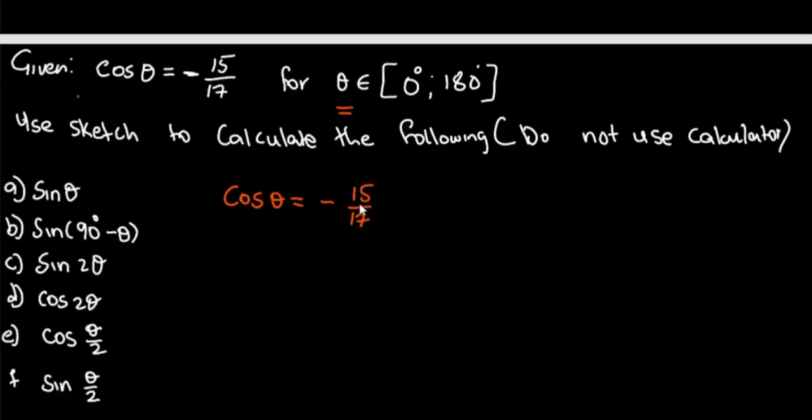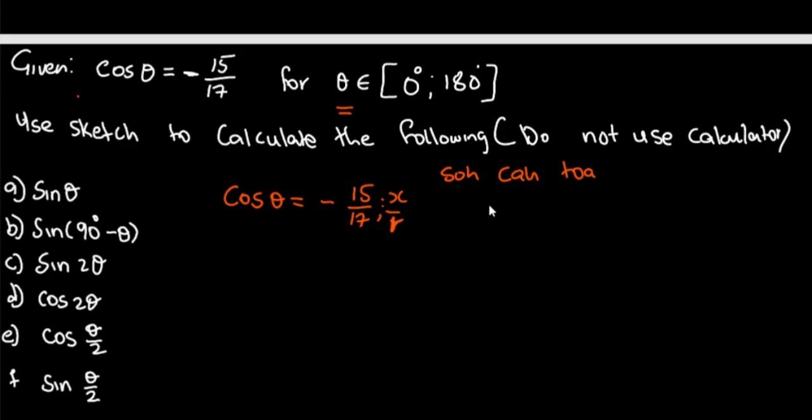To analyze that, remember, according to SOHCAHTOA, what is cos equal to? It's adjacent over hypotenuse. So we're going to write the ratio as x over r. This will be my adjacent, which is 15, and this will be my hypotenuse, which will be r. So I have r, I have x.